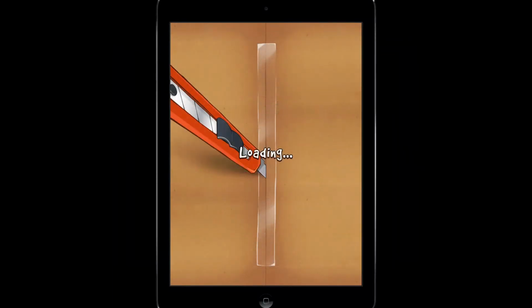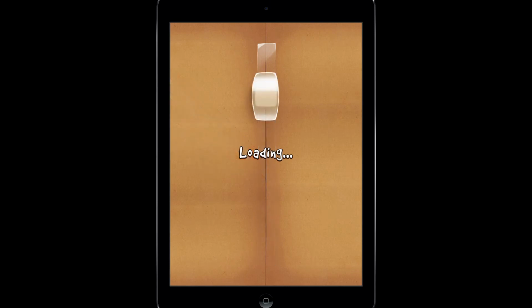Here's a different example from Cut the Rope. This is the progress bar that you see when you're about to go play a level in the game. They use this box knife to cut open the level. And then when you leave the level, go back to the main menu, they tape it back up again. All right? It's thematic, it's clever, and it's informative.